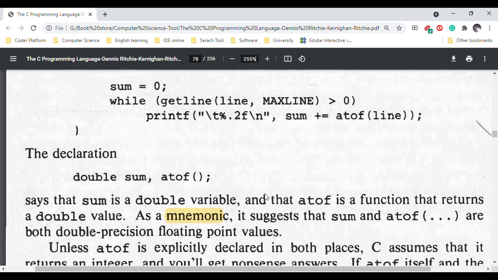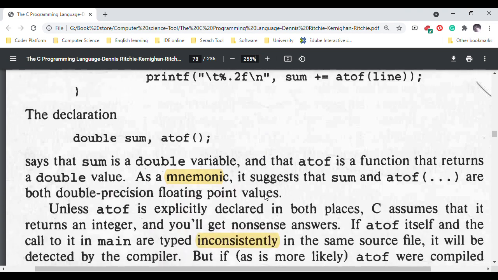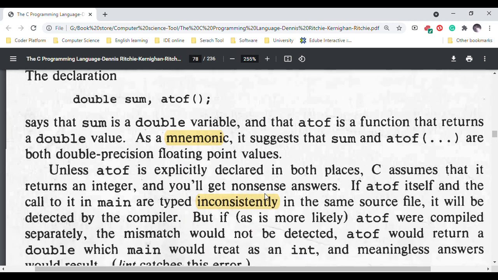The declaration double sum, atof(); says that sum is a double variable and that atof is a function that returns a double value. It is a mnemonic. It suggests that sum and atof are both double precision floating point values.